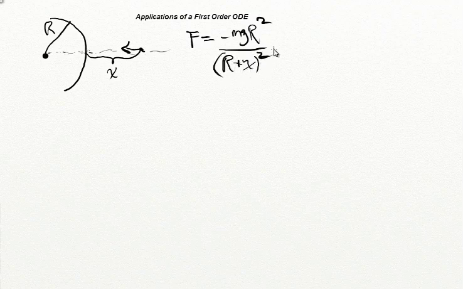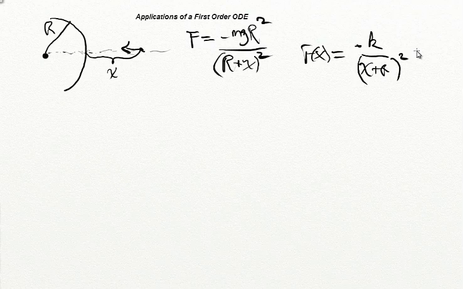Well, it doesn't tell us exactly that. What Newton's law does tell us is that the force is inversely proportional to the square of the distance from the center of the Earth. So it looks like this, minus k over (x plus r) squared. And if you put x equals 0, that is at the surface, the force, of course, is just the weight, which is mg. And so it follows that k equals mg, and one gets this formula for the force on the object.